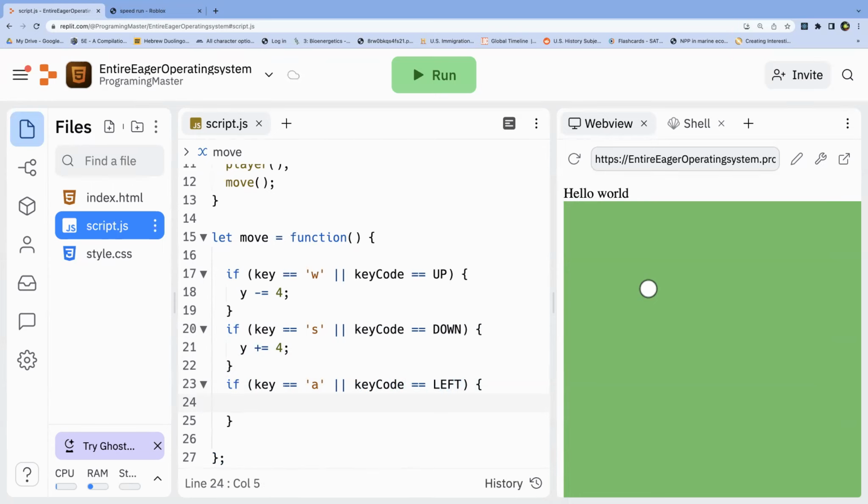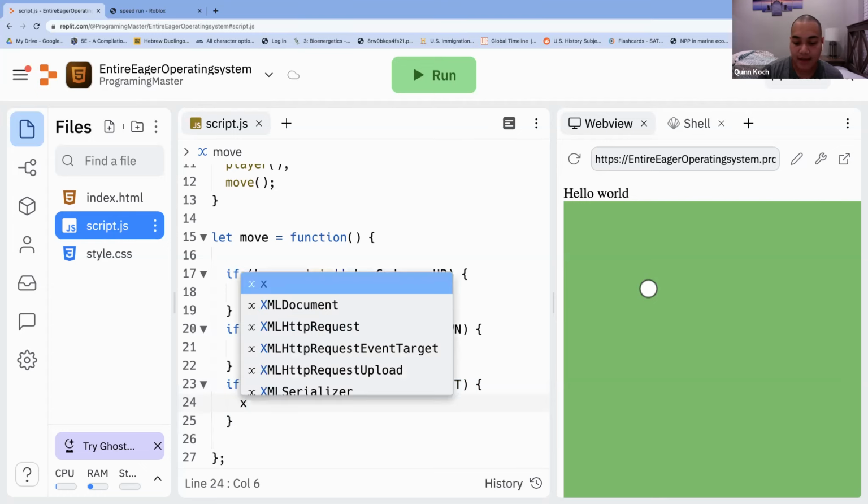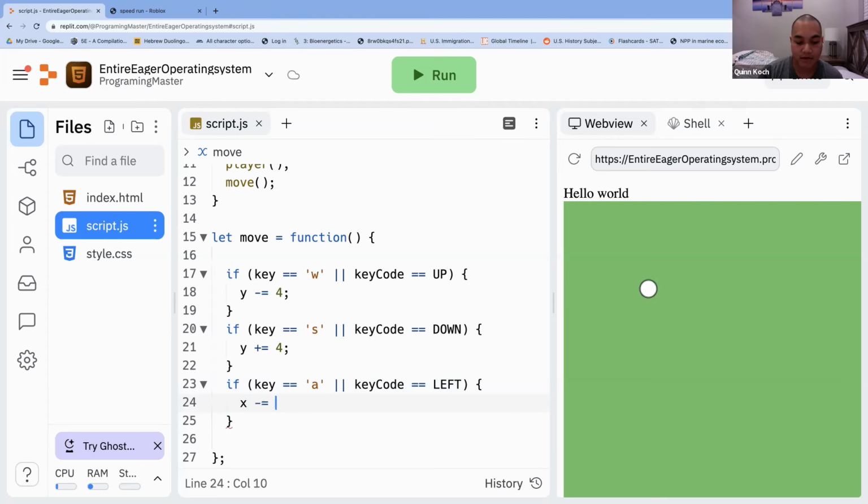Teacher, I have a problem. It's still not moving. All right, give me one moment. Inside the if statement here, we do x and then minus equals 4 semicolon. Make sure to have that part. And as you see, very similar to the other ones. If you wanted, you could have just copied it down and then changed the little things you need to. All right, so a lot of people already have all the code. Good job.